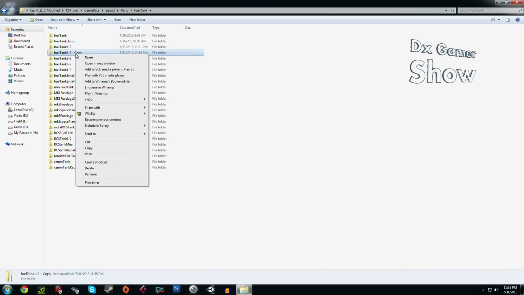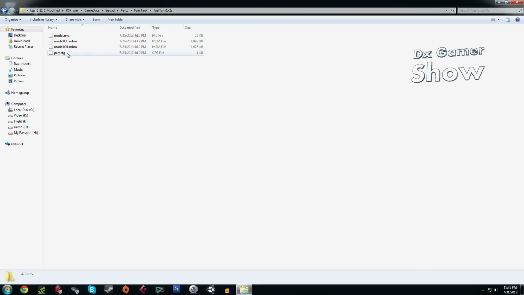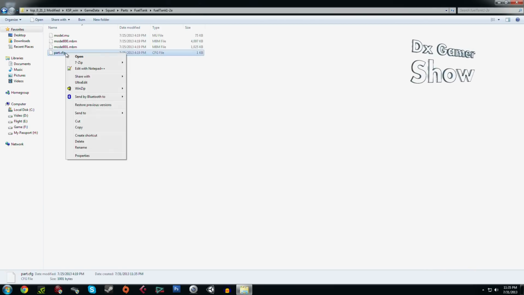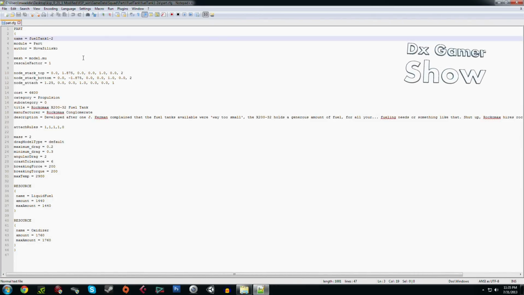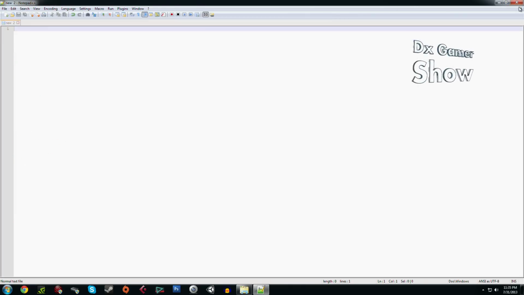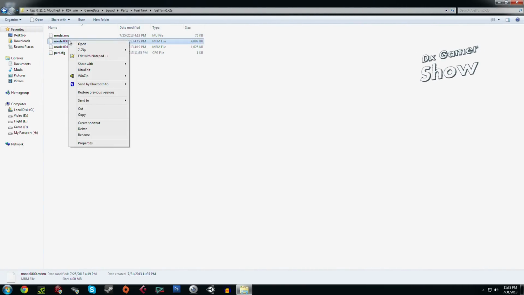So we're going to basically rename this folder to fuel tank-A or whatever, and then if you want to have this and the vanilla part in the game, you're going to have to edit the CFG file as well. So what you're going to want to do is go in here, go to the top, and just add an A to the back of the file, and that pretty much will just signify that this is the part that has the custom texture on it. Of course, you can add anything you like. I just pick A just to show an example.